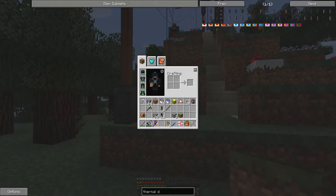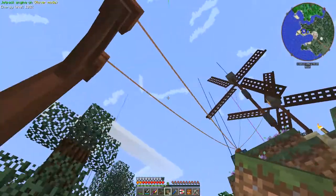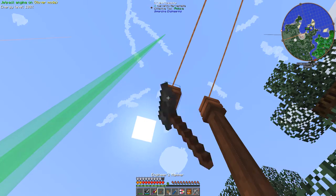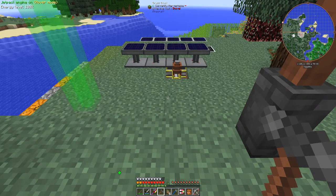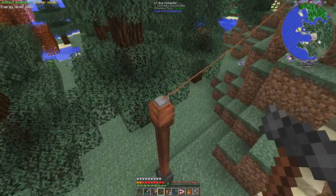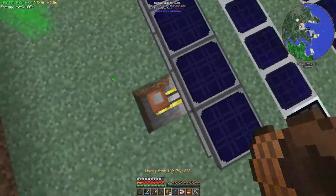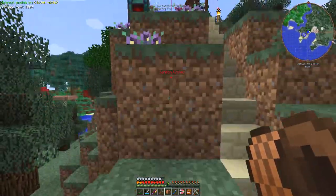So let's go to my chest. Back here, I want the hammer. I'm going to remove this side pole. I don't need that really. And that, therefore, I get another connector and another piece of wire. So what we're going to now do is to connect the wire onto this import port here. So right click and right click. Now the power should then be coming from.